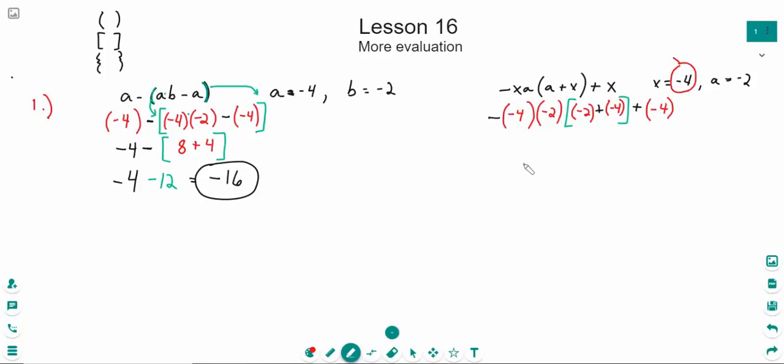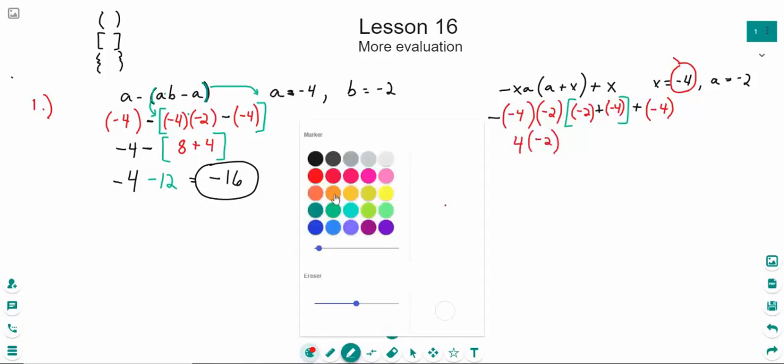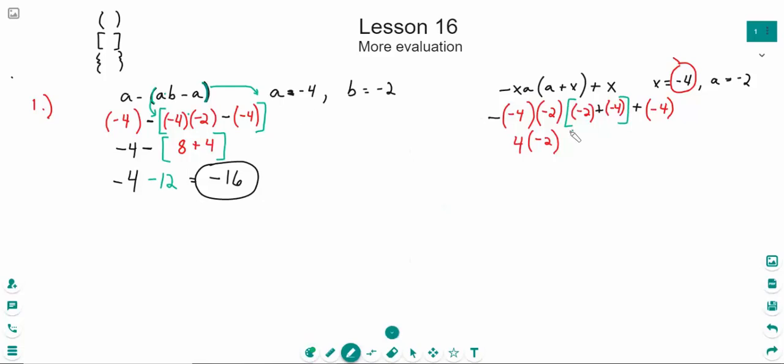So kind of starting from the left and working our way over. A lot of multiplication going on here. Here we have a negative. You might think of this as a negative times a -4. Okay, it's not negative plus a -4. This is a negative times a -4, or the opposite of a -4, all of which are going to give you a +4. So we end up with a 4 here times our -2, and I'm just taking this one step at a time. Inside the brackets, let's work on that a little bit here.